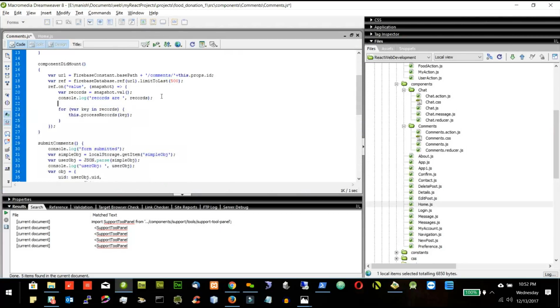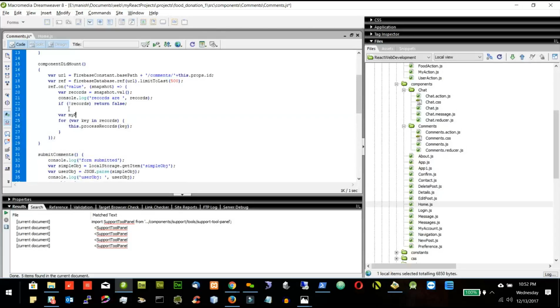And if we don't have records, if no records, we can return null or return false. And then if we have records, we will be looping through the records and we will create an array. So let's create an array called my array.